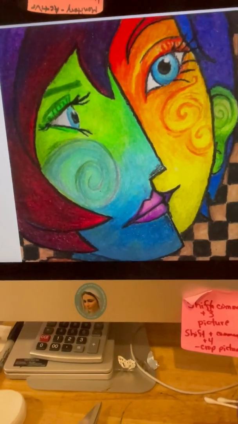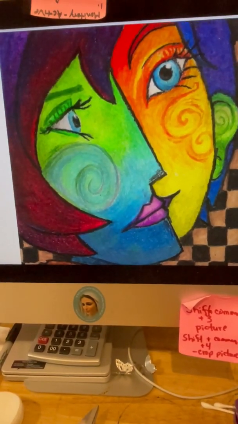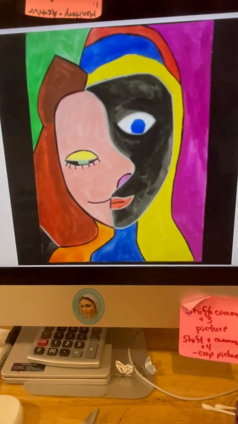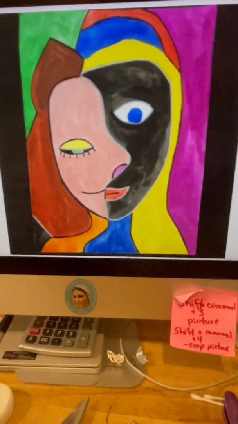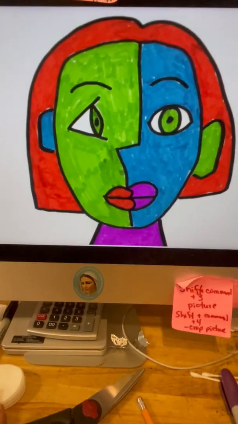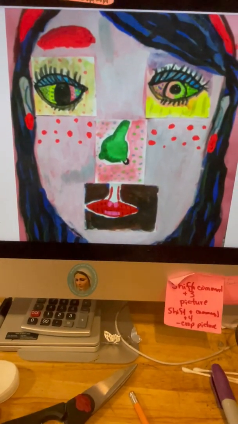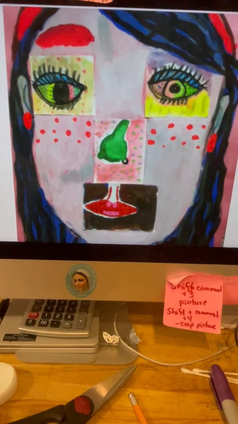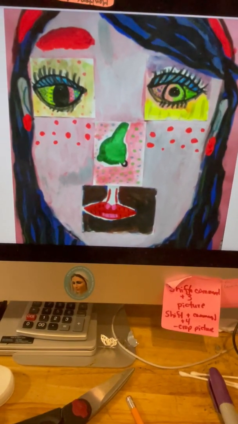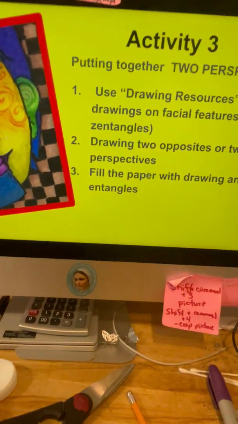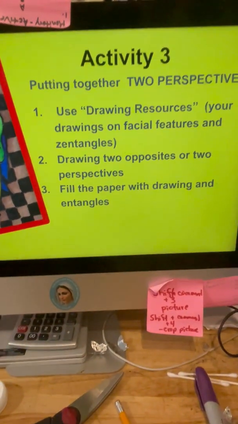So do you see how cool you can actually play around with this? It's almost like two parts. Oops, here's another one, day and night kind of. You can do one sleeping, one awake. This one's a little much easier, but this is kind of one that's been cut up and different ones have been drawn. And it's kind of cool, like if you draw it on the side and then just cut it all up and then put it all together. This is a fun activity.